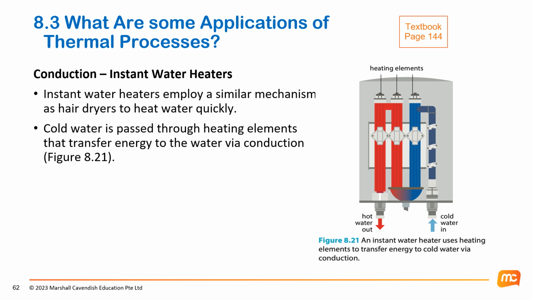And how can we achieve it? Same thing as the hair dryer, except this time it's to a liquid, but that doesn't make a difference. We still want a metal with free electrons as that's a good conductor. And we also want a large surface area so that there's a lot of contact and the heat can be conducted from the heating element to the water. So you can see over here in the diagram, that is what's happening.